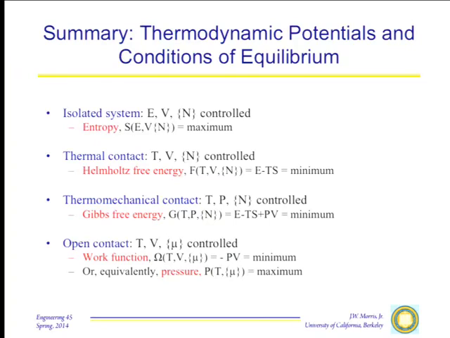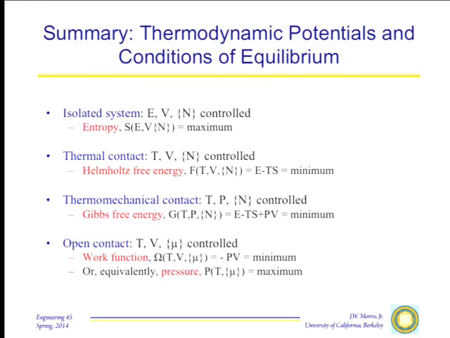We look for a thermodynamic potential, which will tell us what equilibrium states of the material will have and what the thermodynamic driving force toward equilibrium will be. What that thermodynamic potential is depends on the experimental variables we have under our control. For an isolated system, we control the energy, volume, and chemical composition. The thermodynamic principle is that the entropy must be a maximum for given values of those variables.